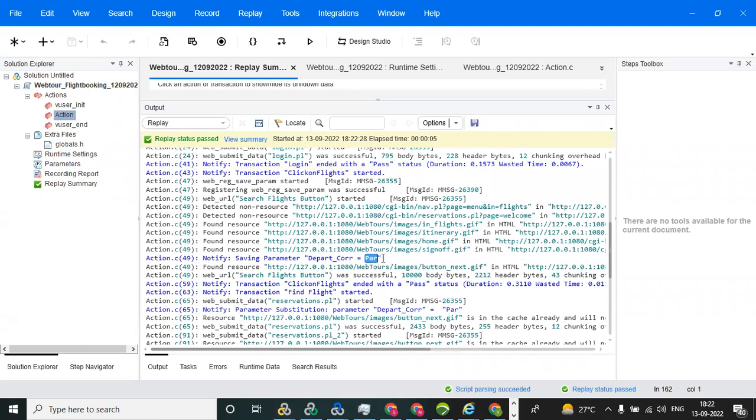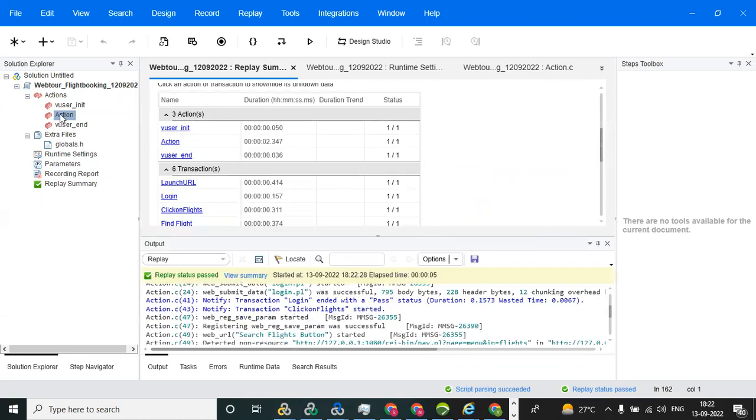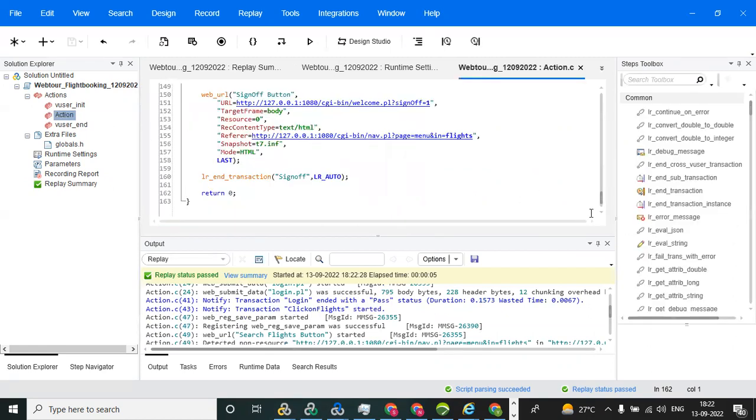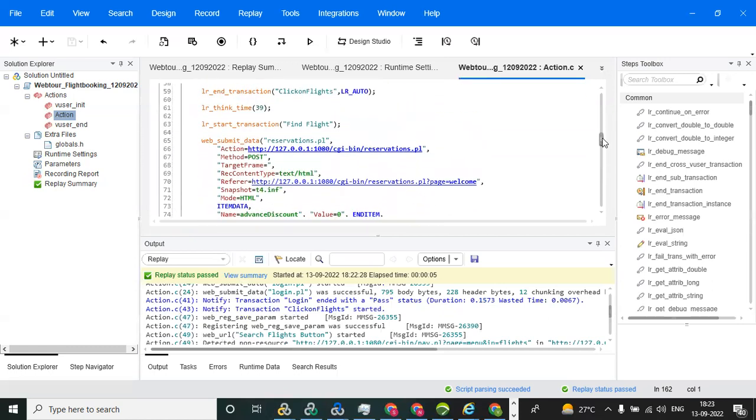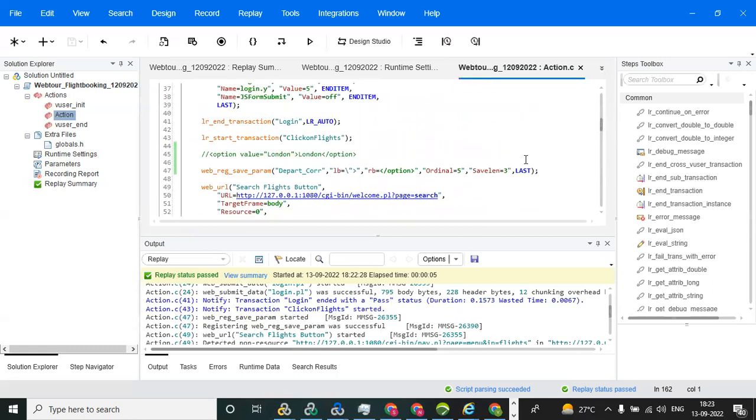If you want only the first two characters, then what can we give for save length? Save length is equal to how much? I want only 2 characters, so you can give save length equal to 2. If you want to capture that many characters, you need to give that many characters for the save length. So what does save length mean? It specifies how many characters are supposed to be captured.